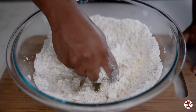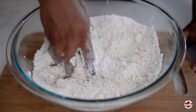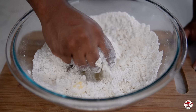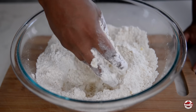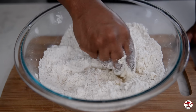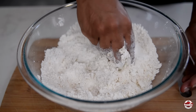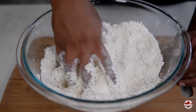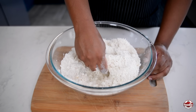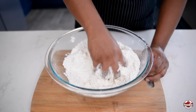And again, you want your water to be ice cold. To be safe, what you could do is chill all the ingredients. You could measure and weigh all these ingredients out the night before or a few hours before, and put it in your chiller and let it chill overnight to ensure all the ingredients remain chilled, because you don't want any room temperature water or flour to start to melt your butter.